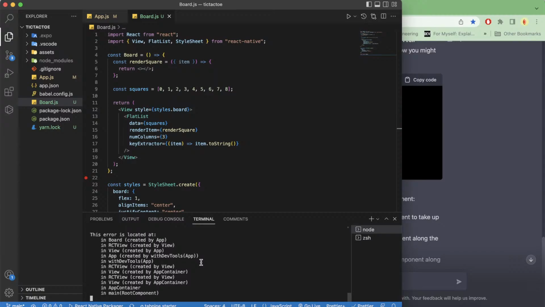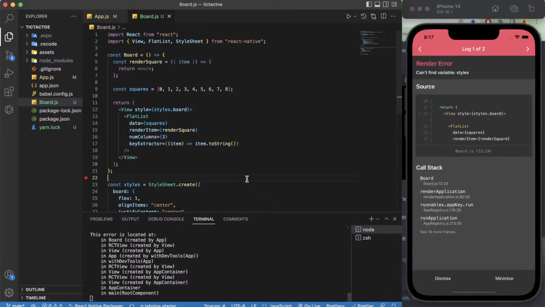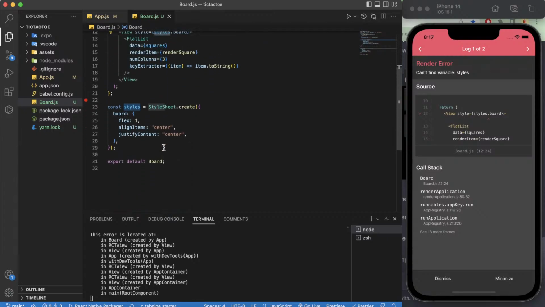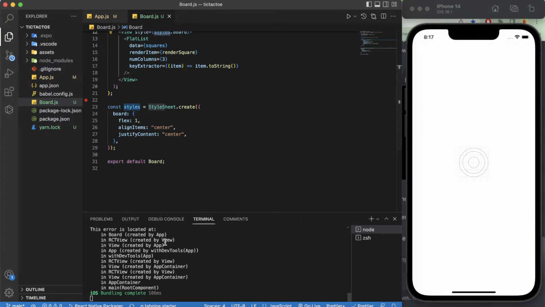Let's see. What is the app saying now? styles.board. But we have styles now. Oh, okay, it's doing something.